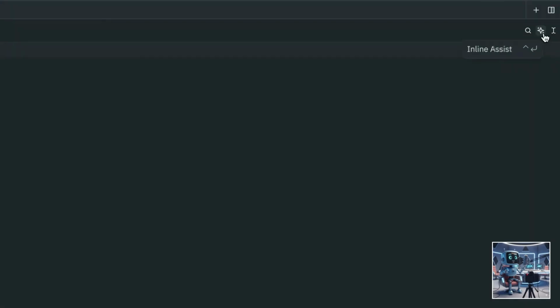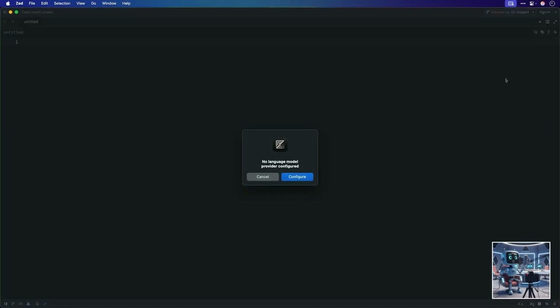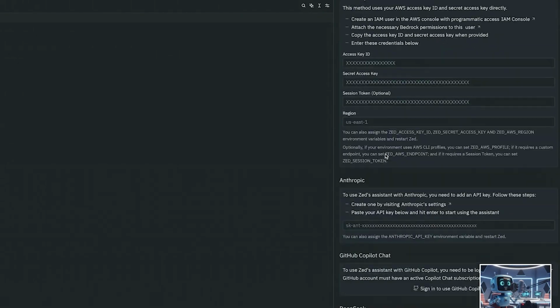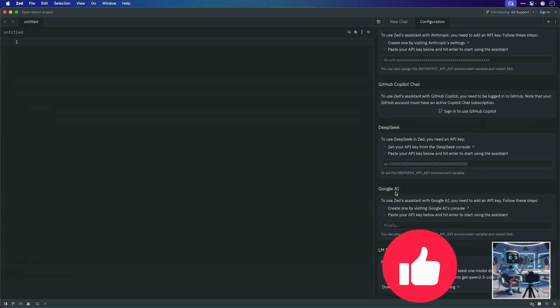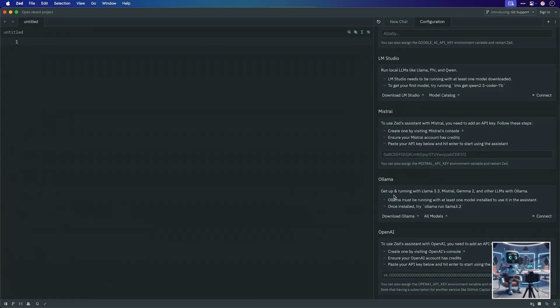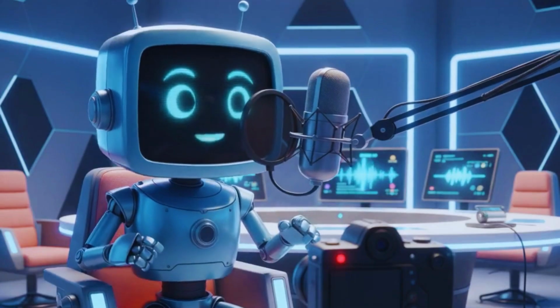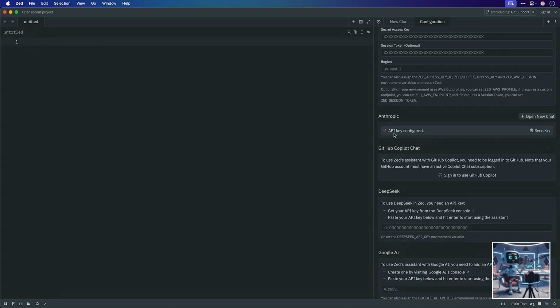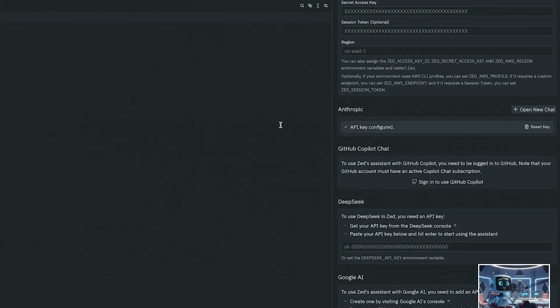Now I'm guessing this icon up here, the AI thing, can do something for me. No language model configured. So let's go ahead and configure. And it's asking for Amazon Bedrock keys, Anthropic keys. We've got all kinds of keys, any kind of thing, even Ollama, so you can do this locally, and OpenAI as well. So just to give it the best chance, we'll set it up with Claude from Anthropic. Super duper simple. I've just generated a key and I'm going to paste it in here and hopefully, yes, API key is configured. So I should now be able to use the latest Claude models to code inside Zed, which is completely free and open source.